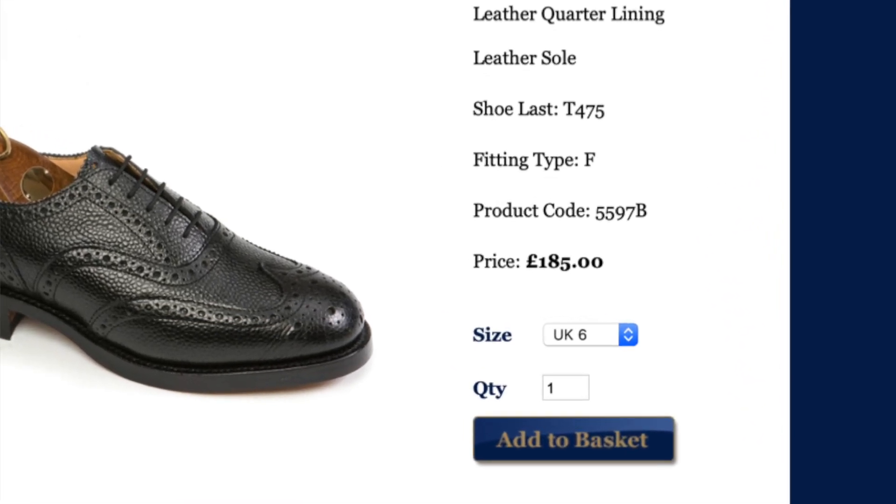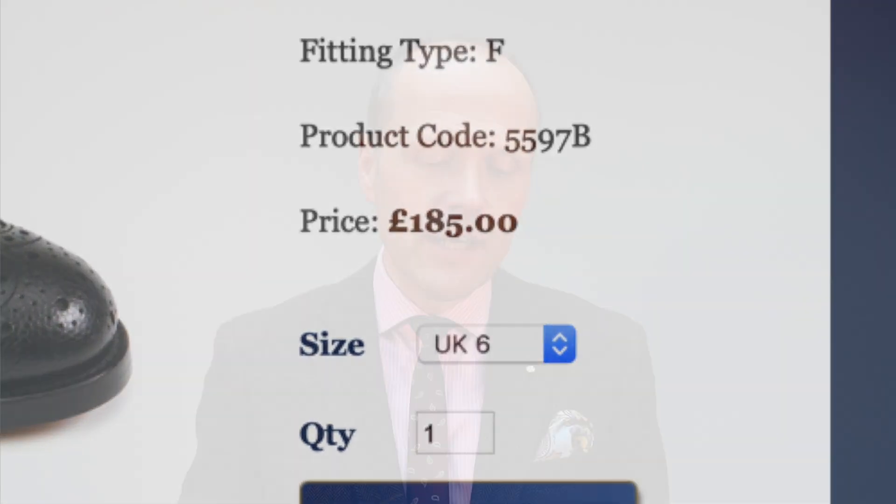I'm going to show you how I build these shoes up and make them look fantastic again. Undoubtedly they've been neglected — they're a little bit dusty, a little bit dirty, and they've not been worn for many years. The leather feels a bit tough, a little bit lacking in conditioning and hydration. I'm going to bring these shoes back to life with some love, care and attention.